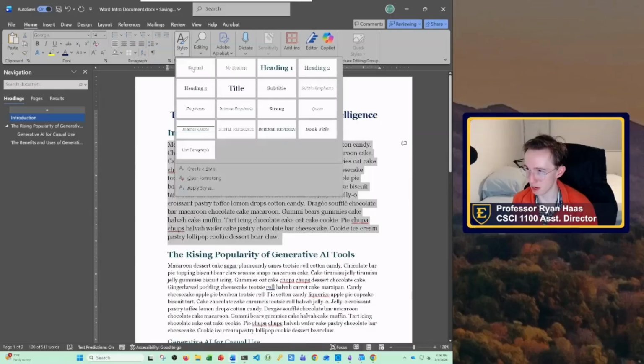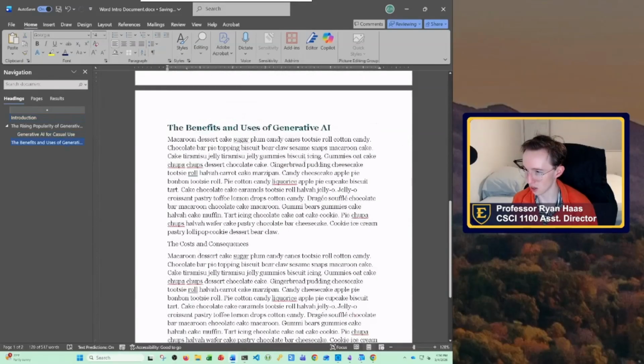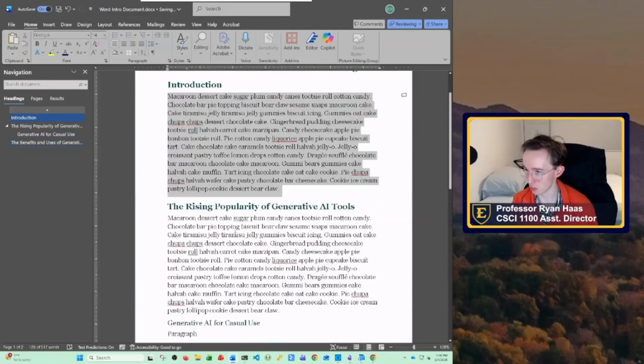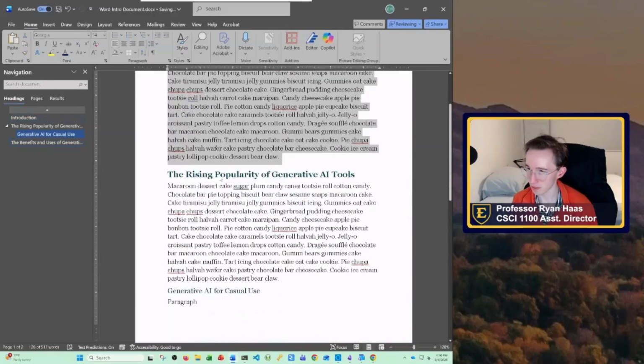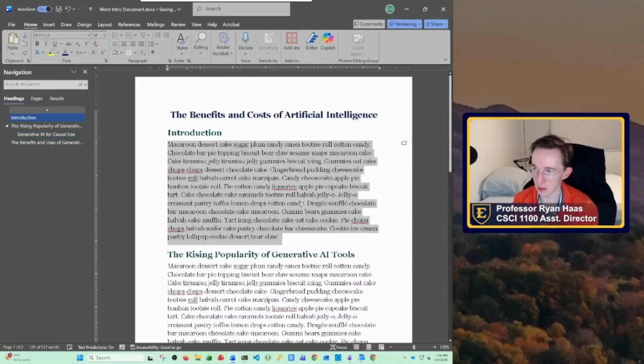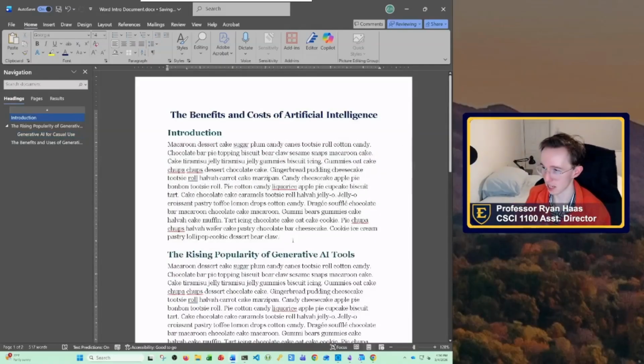Well, you can come up here, right click and say update normal to match selection. And sure enough, everything gets pulled in like that. So I like to point that out because that just makes things really nice. You get things formatted the way you want it, and it's very easy to work effectively like that.